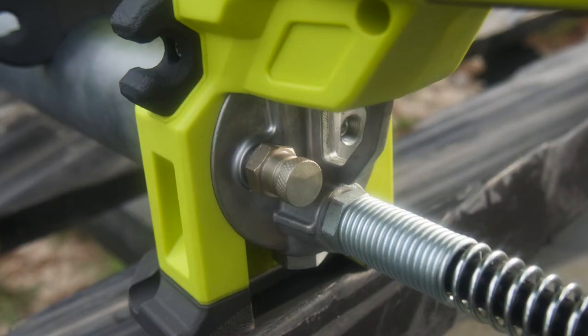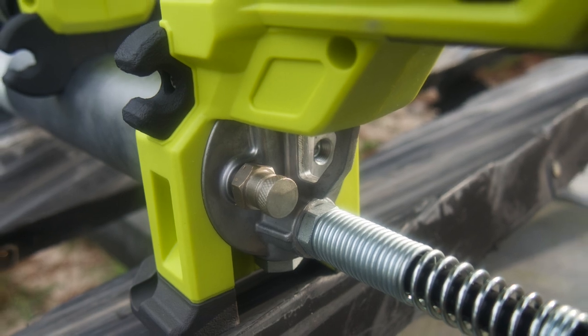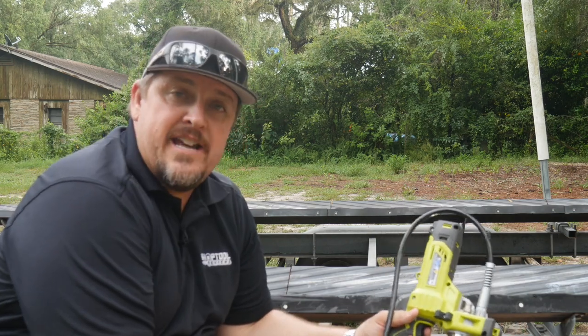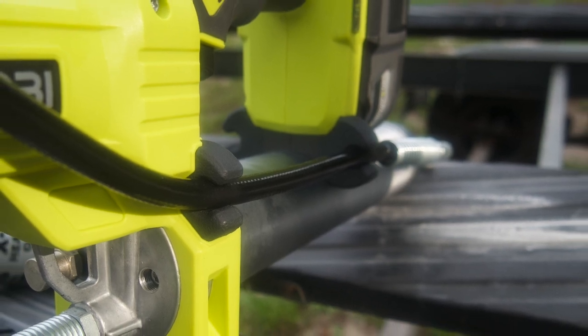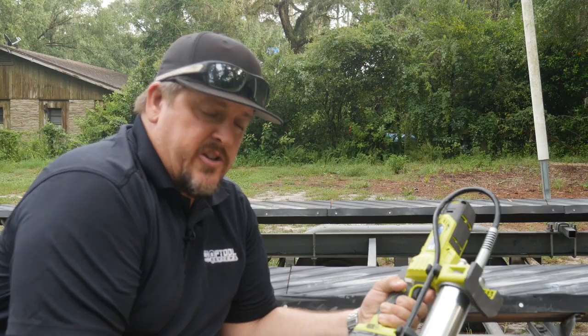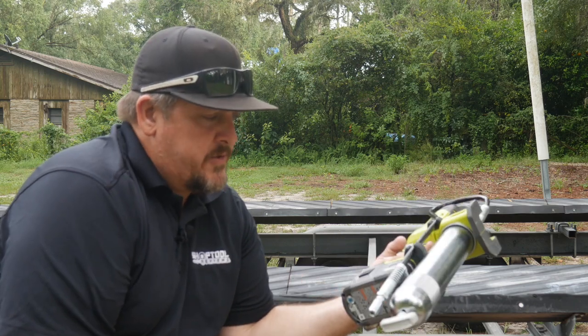This is your purge valve, which you need when installing a new tube — we'll go over that in a moment. You can get a 30-inch grease hose, and one thing I like about this is it's kind of ambidextrous. You've got the tube holder on both the left and right-hand sides, so depending on how you want to store the 30-inch grease hose, or if you want to put a longer hose on it, you can wrap it around and hook it to both sides.